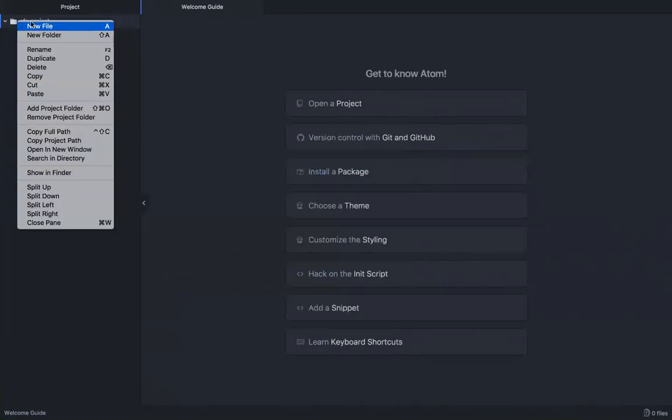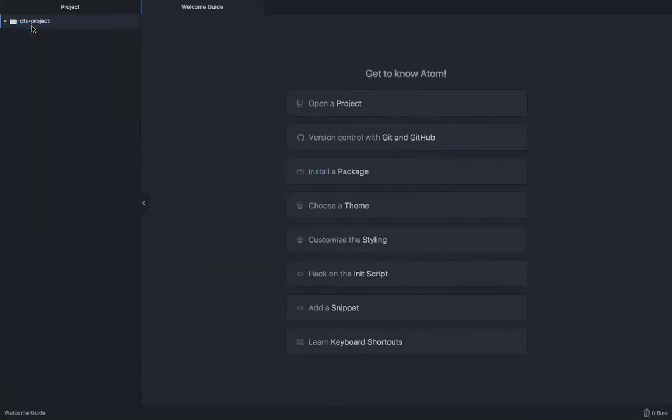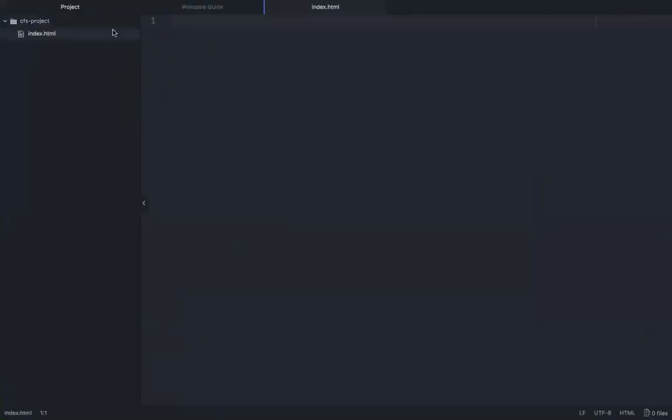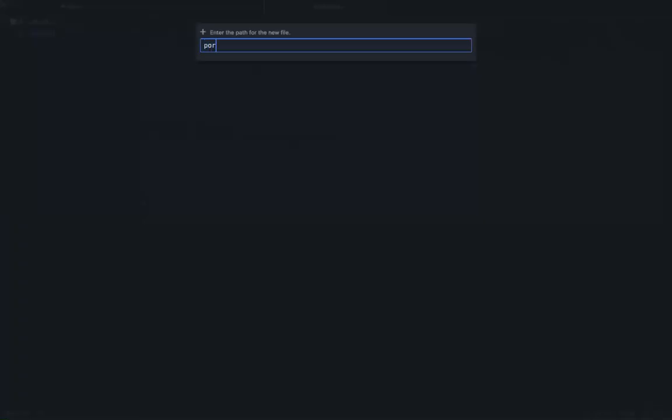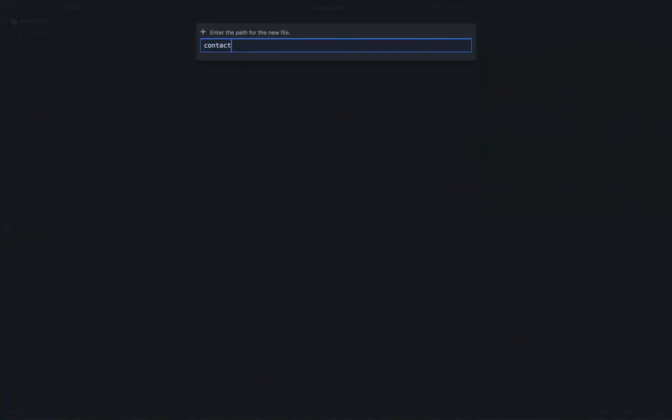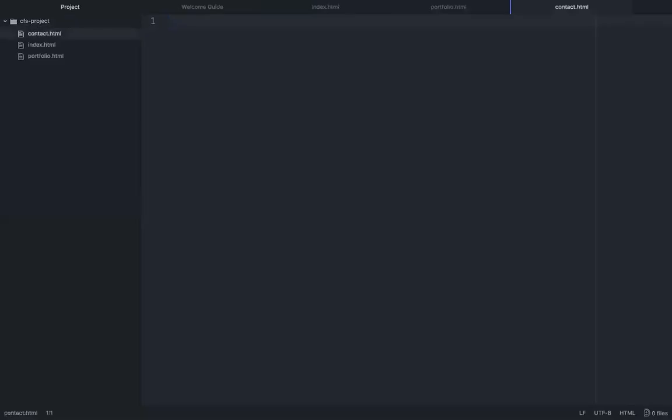With that, I need to create some files in order to get my project going. I'm going to right-click, click New File, and create an index.html file. The extension is HTML, so we know we're going to be writing HTML code. I'm going to make a couple more: portfolio.html, and contact.html.